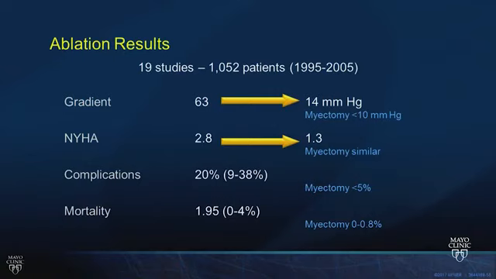The issue is about 20% of patients won't respond to myectomy or to ablation because their coronary anatomy doesn't match right where we need to ablate the myocardium. The other thing is there's about a 10% second procedure rate needed with ablation, just because we want to use the minimal dose possible, and so you don't want to ablate the whole septum, you want to do something, but about 10% of patients end up needing a second procedure if ablation is your initial strategy.